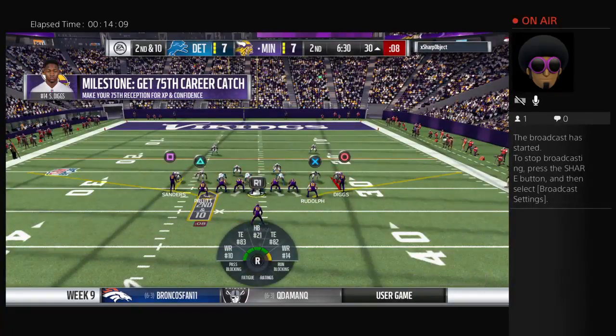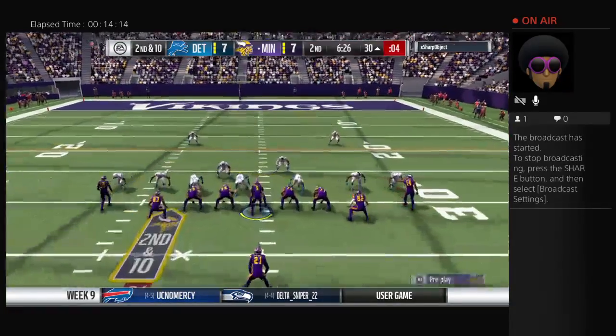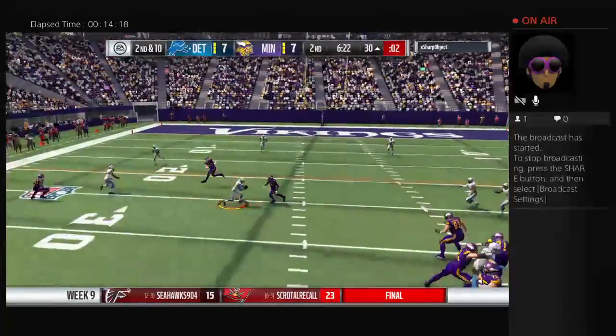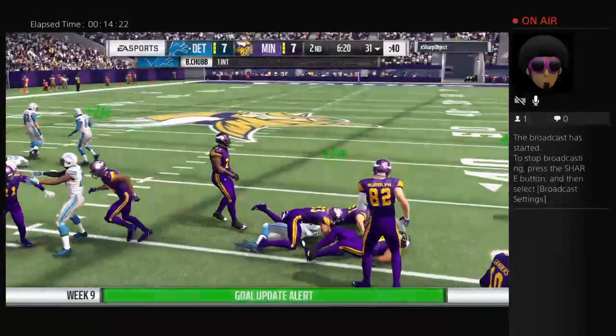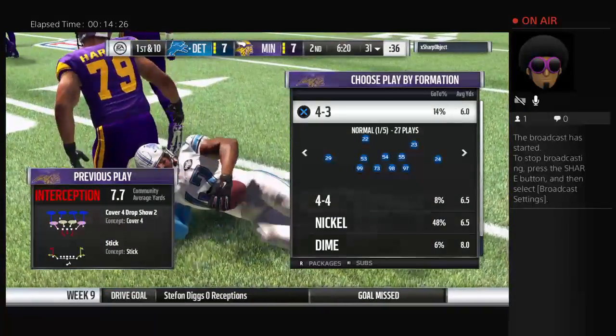Get ready. Right 90. Right 90. Tiger. Time running out here on the play clock. They'll try to throw here now. Bridgewater looking for his tight end Rudolph, and it's intercepted. A great read, and it's picked off. And his guys are going to take over at the 31-yard line.